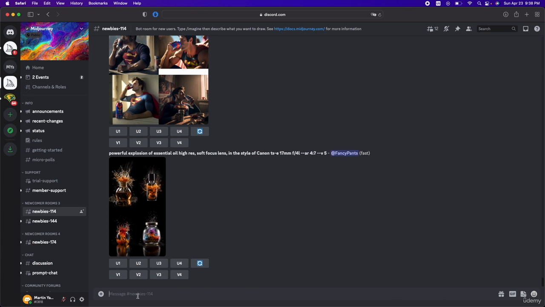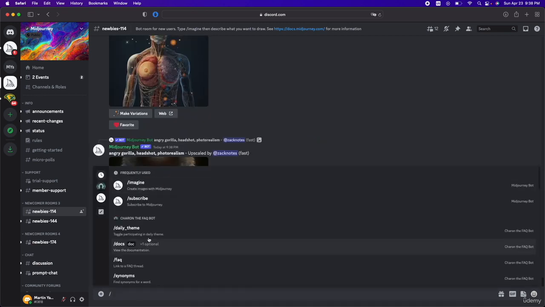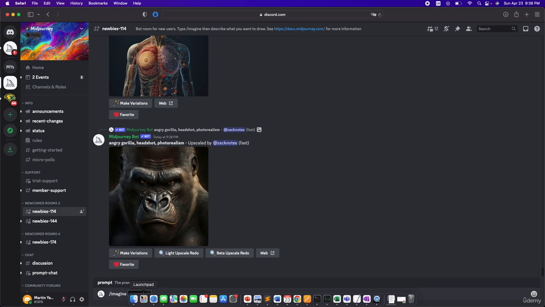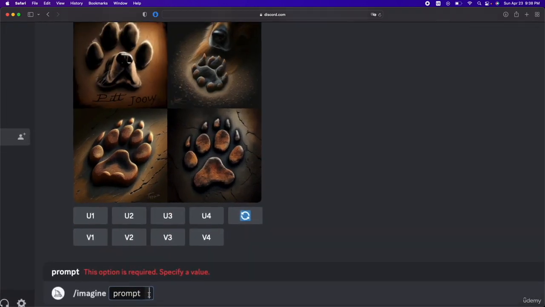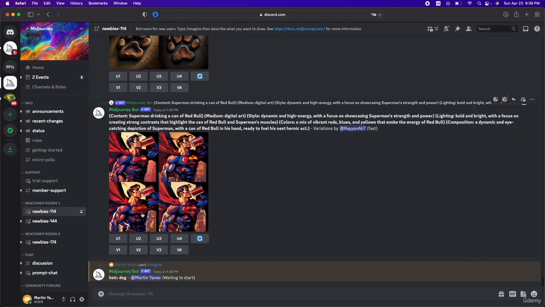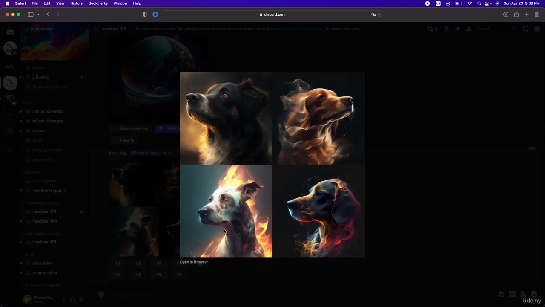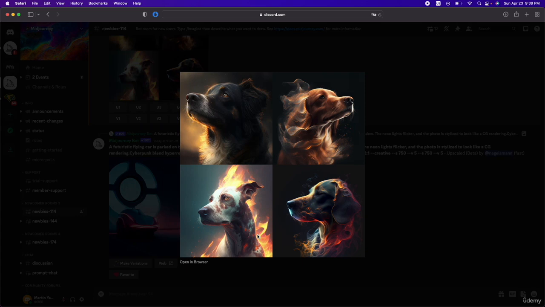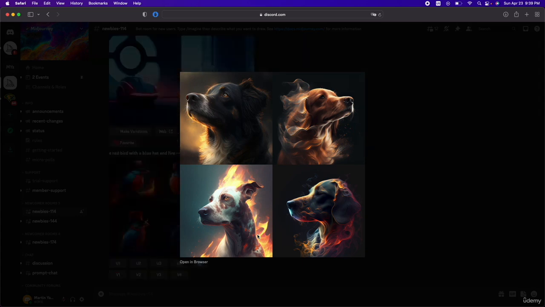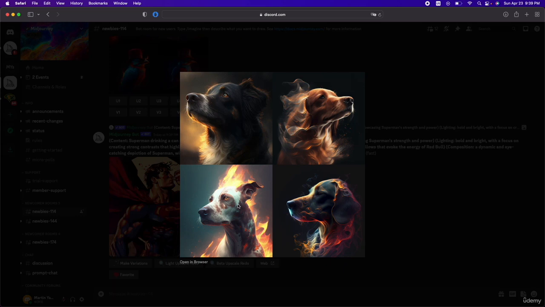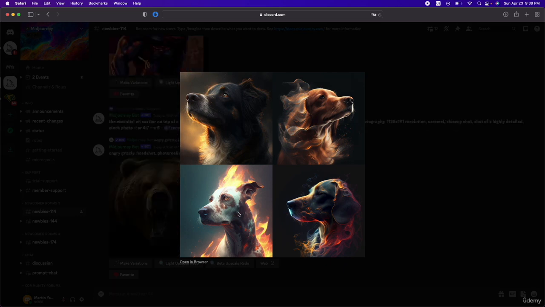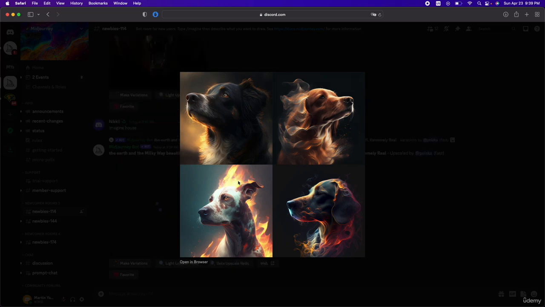So how can we change that? Well, as I said, we can specify the strength, and also we can separate the words hot dog. You can do that by simply using the double colon sign. So if I do hot, then colon colon, space, dog, this would separate the two terms. So let's hit enter, and we can verify how the result will change. And here's our result. Because we separated the words, the AI recognizes that we don't mean to ask for a sandwich, but instead we just want to see a hot dog. And this is exactly what it displays: a dog in flames or surrounded by a red light.